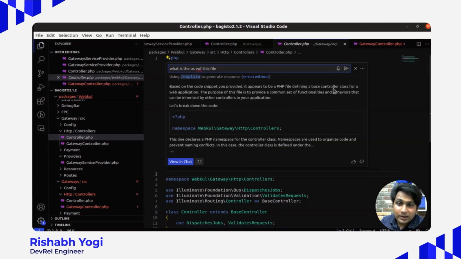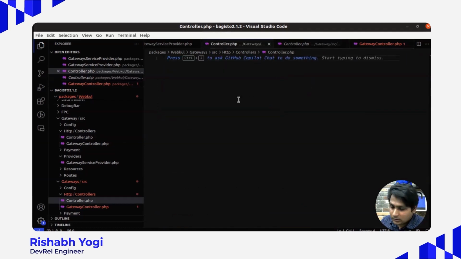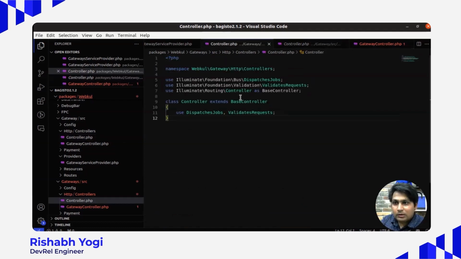See, it is defining a base controller class. So before entering any code, you can ask what is happening in this file. It reduces a lot of effort for a developer, like what is going to happen after I apply this kind of code. You don't need to write anything; you're just simply asking for suggestions.